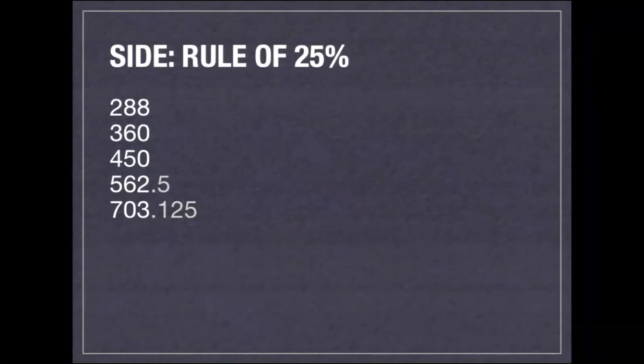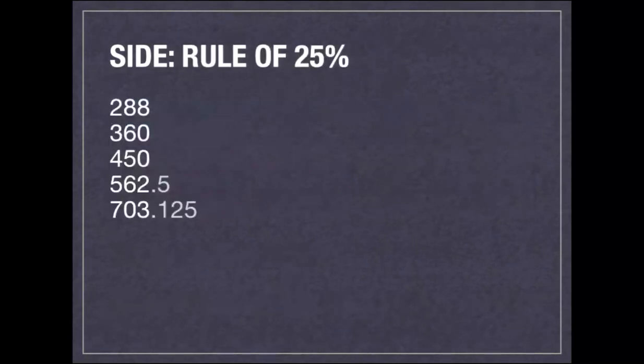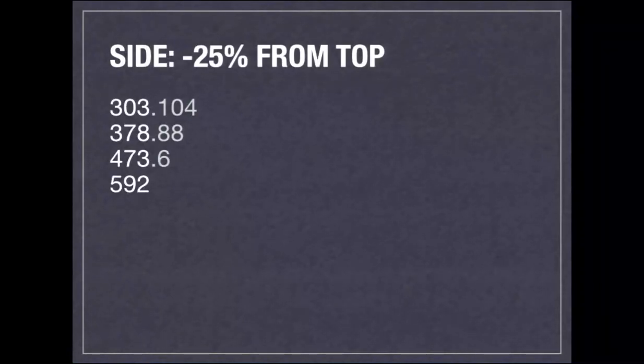And just to show you how I might do something a little bit different, that 703 is quite a bit bigger than the 592, which is my maximum. So I'm going to do an alternate. I'm going to look at, well, what if I do 592 and then I divide by 1.25 each time? How do the numbers work out there? And then I get to 303, and that's not too much larger than 288. So I'm going to start with those as my first initial ballpark figures.